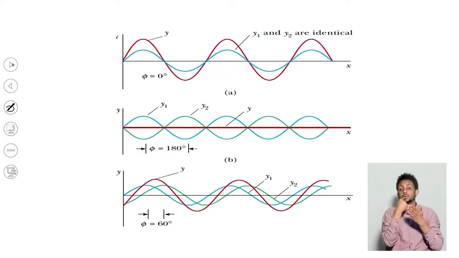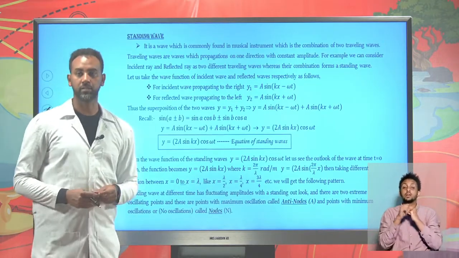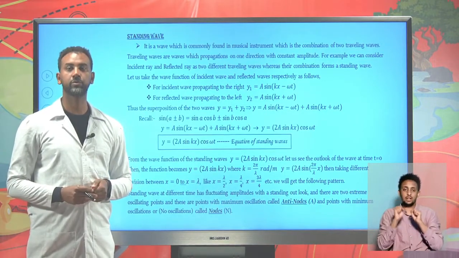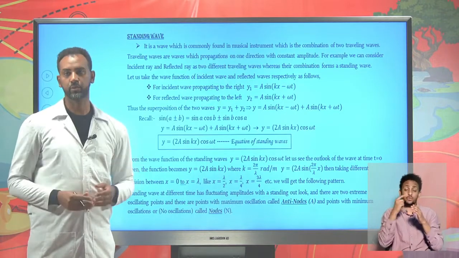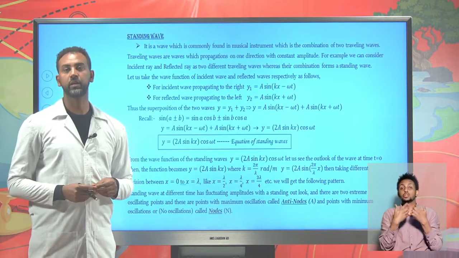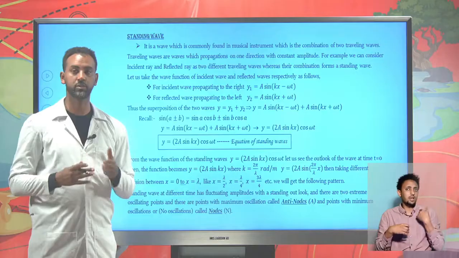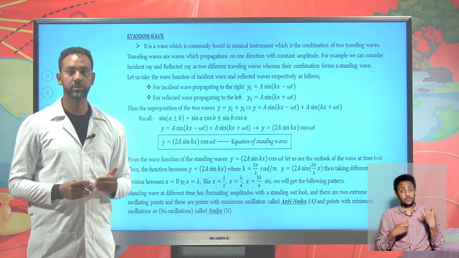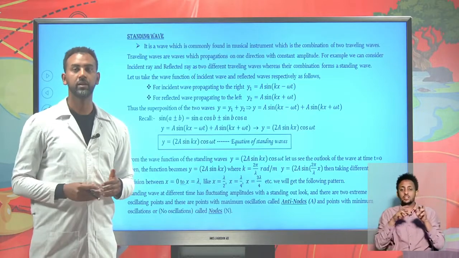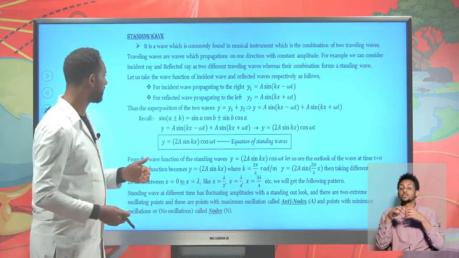So here it says at some angle you might have different interference. Now among the interference effects of waves, you have the so-called standing wave. A standing wave is a wave which is a result of interference of two waves. It's most commonly found in musical instruments. Every musical instrument, whether it's a piano or a guitar or any other instrument, uses a standing wave, which is a combination of incident wave and reflected wave merged together, and they form a standing wave. So a standing wave is a combination of two different waves.